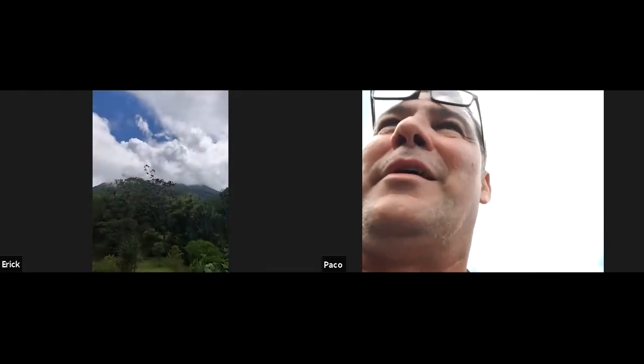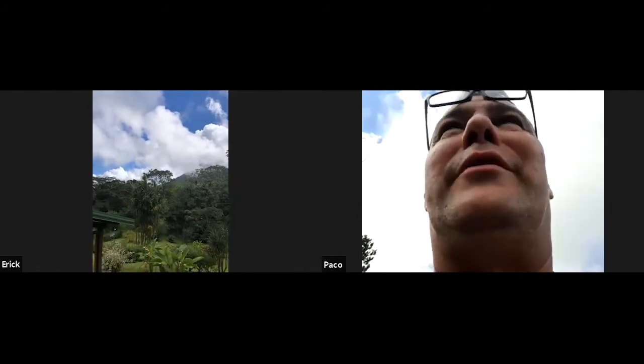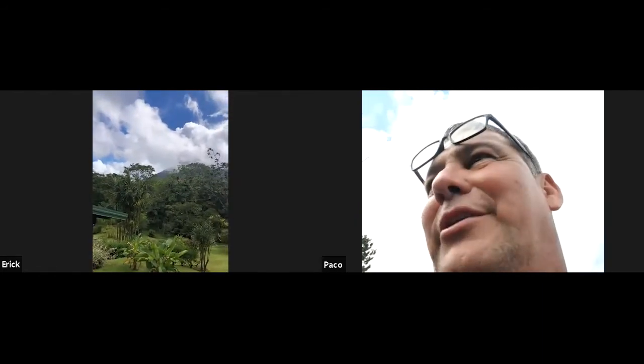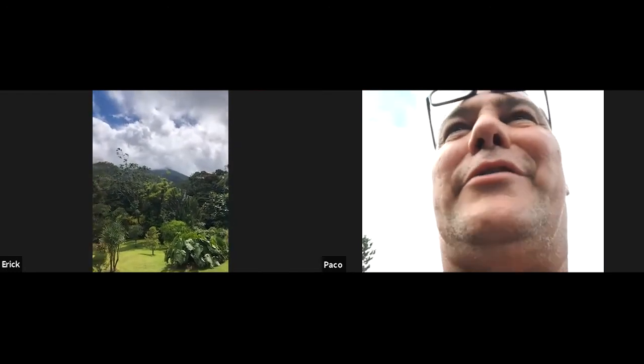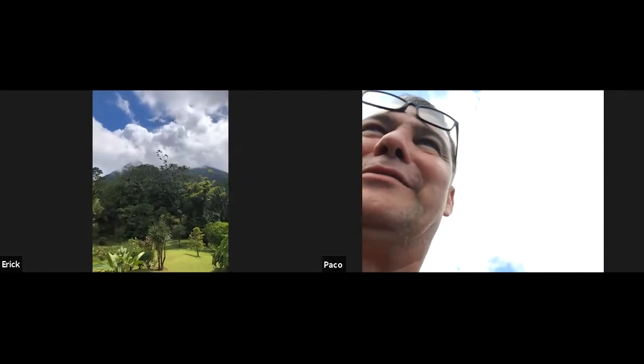We would like to have you again in a different location, a different habitat, like Heather was explaining. Because here in Costa Rica, even though it's a small country, everywhere you go, you're going to see different birds. So now we're in a middle elevation Caribbean slope, but the next one is going to be up at 2,000 or 3,000 meters above sea level. A whole different group of birds that you can see up there, including a lot of the endemic species. So we hope to have you there and we can share with you all these beautiful birds.